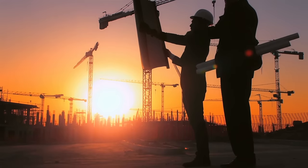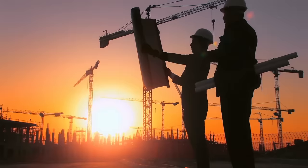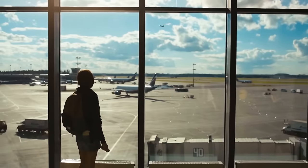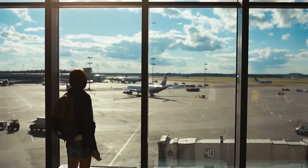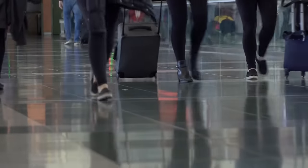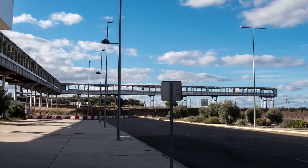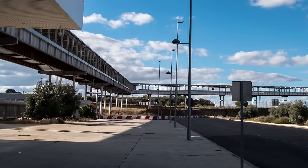Some critics speculated that the facility had been built solely to serve the construction industry's interests. Enough loans had been taken out to cover construction costs, but nobody had invested the necessary funds to turn the airport into a functioning business, indicating that perhaps nobody cared what happened to it after it was built. Since it's not that old, the property looks perfectly modern, yet is eerily silent, giving it a chilling, post-apocalyptic feel.